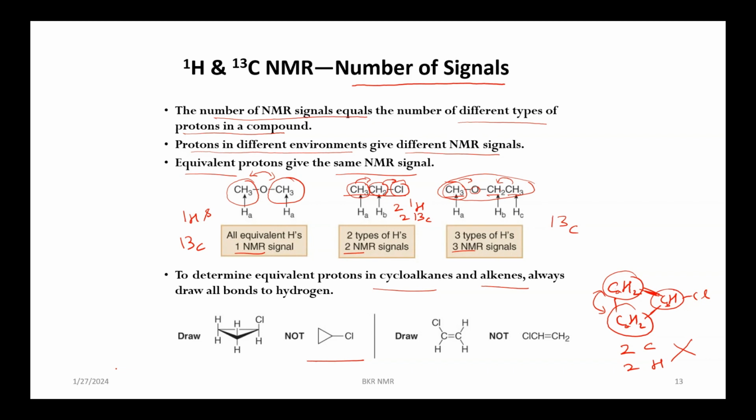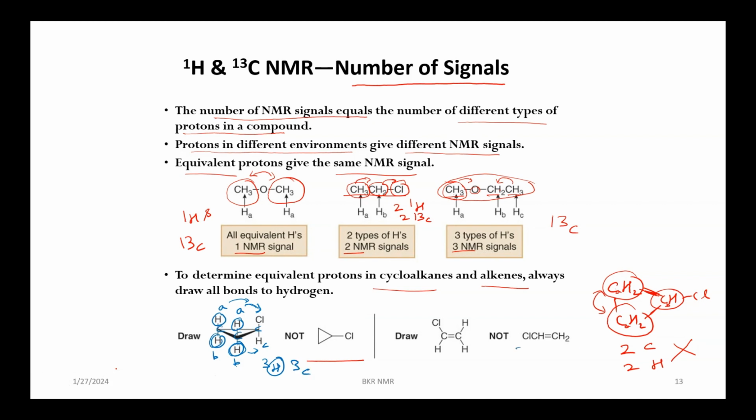So whenever you have a cycloalkane, try to write it in the structural form. Now you can see that in this you have hydrogen above the plane and hydrogen below the plane. These hydrogens are cis to the chlorine and these hydrogens are trans to the chlorine. So these two hydrogens will be the same, say proton A, and these two hydrogens will be different, giving B proton, because these are cis to the chlorine and those are trans to the chlorine. So they have different environments. The number of hydrogen signals will be A, B, and C. I'll have three proton signals.